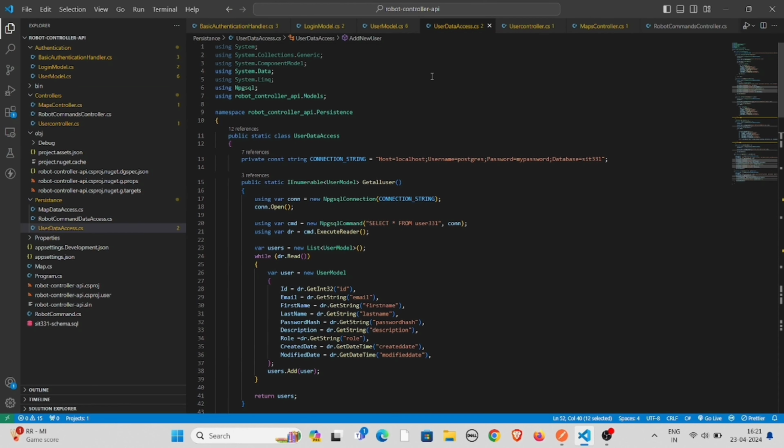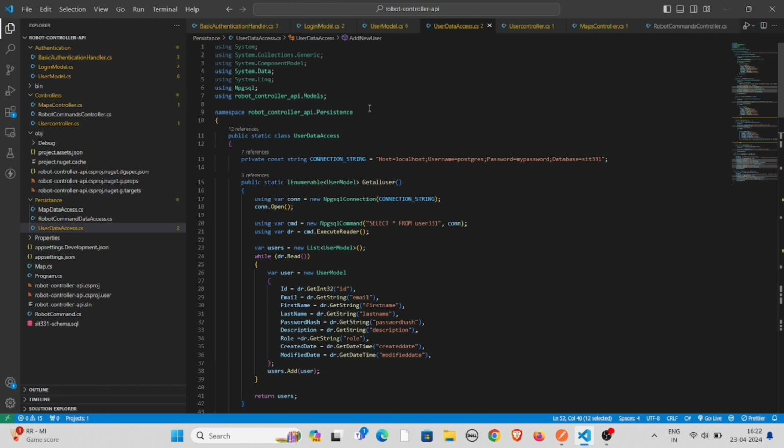Now, next, if we talk about UserDataAccess.cs, then it is responsible for interacting with the users in the database, performing the CRUD operations. First of all, I included all these needed libraries. Then I used this connection string which contains all the credentials needed to build the connection with the database.